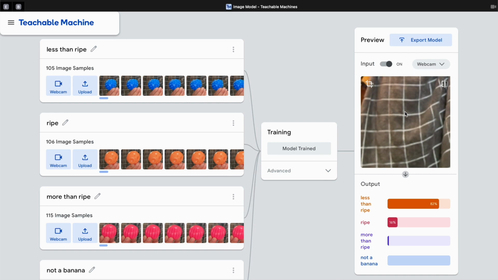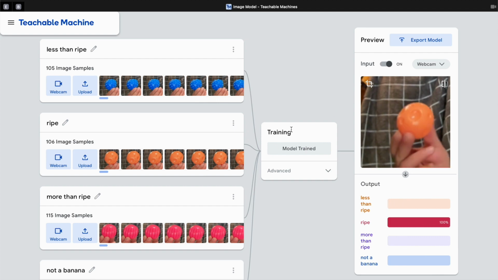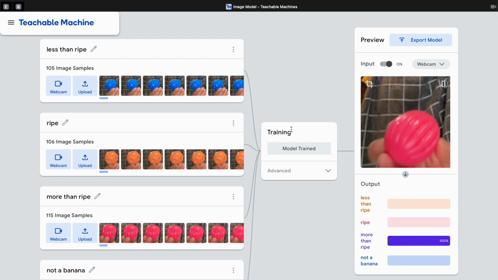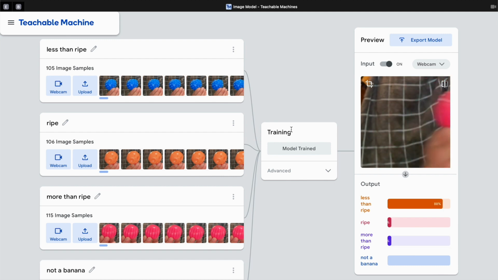So see, it says "less than ripe", right? It sees the back of that. So let's go ahead and let's give it one of these. What is it? What's it doing? Oh, it says "ripe". Which one is ripe? Orange? Wow, it's at 100%. Huh, how about that, right? Okay, that's pretty good. Let's hold this one in. Oh, "more than ripe". Look at that. Just by the few images we added, we are now at 100% object recognition.